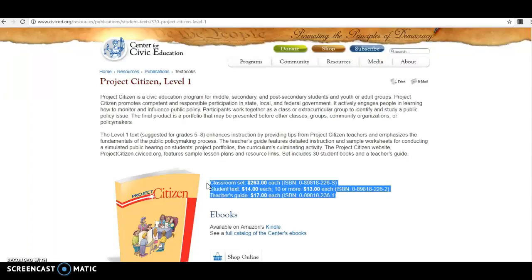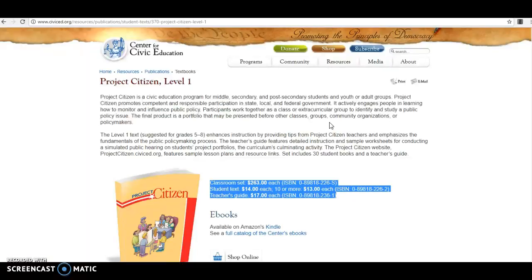So students, back to checkpoint 1, they get to choose a current problem within their school, within their city, within their state that they want to do research on. And then they evaluate the solutions that have been brought up, and then after evaluating those, they pick their own solution, create their own solution, and create this whole showcase. They create a portfolio, they create a public policy plan, and they present it to their class.